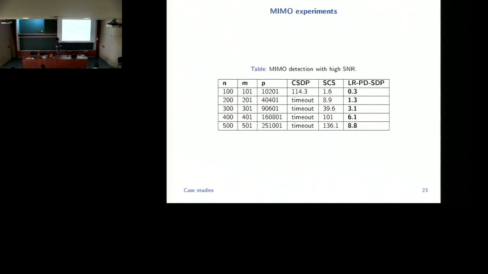SCS can do a little better for that. However, the thing is, SCS is doing first order instead of second order. So in some sense, it was designed to be better than CSDP for this kind of problem. And of course, ProxSDP is also a first order method, designed to be better at this problem. But you can see that there's a lot of room for improvement. We could beat SCS by far in this problem.